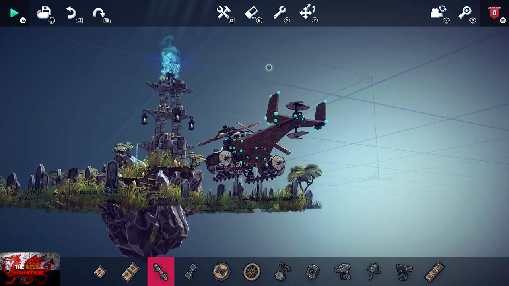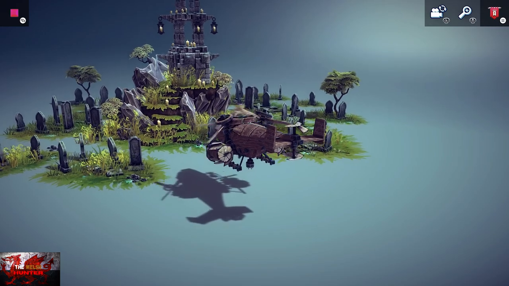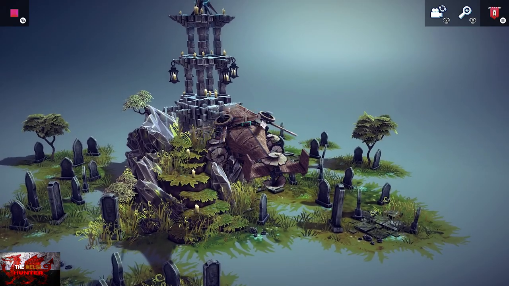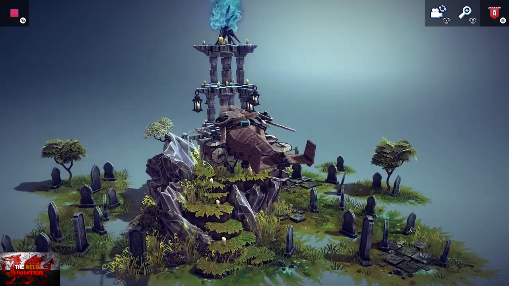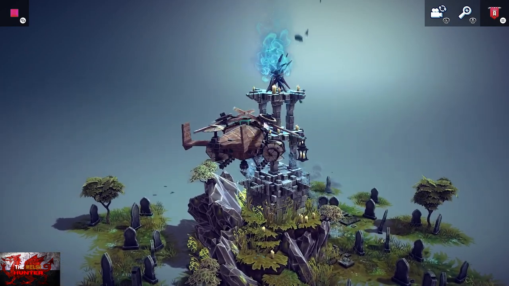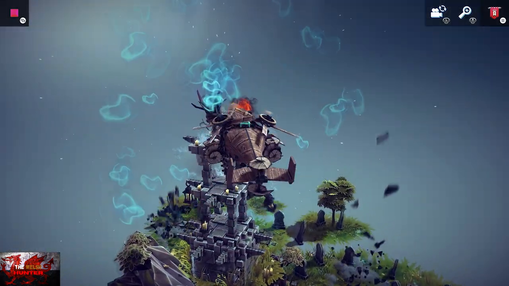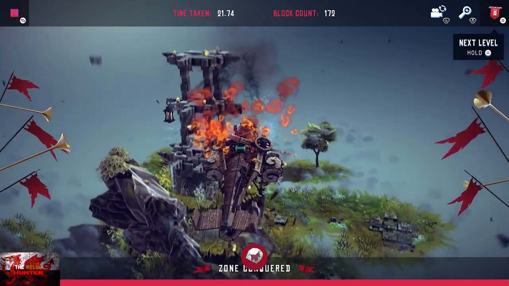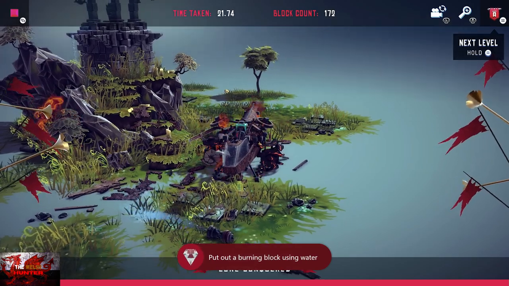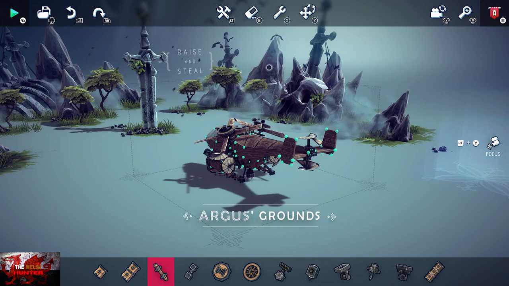And then what we need to do, we need to fly the helicopter up to the flame. Now this is another weird one. Press the right trigger to go. And then to bank forward, you have to obviously tilt the left stick forward a bit. To bank backwards, left and right, etc., just move the left stick. Then we need to just press the Y button to turn on the water. So just keep pressing the Y button and just keep going all the way up until the blue flame. That will extinguish that. That will complete the zone and get us the All Under Control achievement. Put out a burning block using water. Well, that's nice. The rare achievements, by the way, are ridiculous in this game.